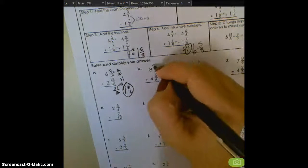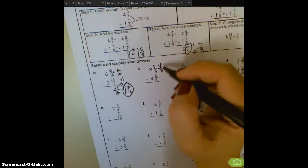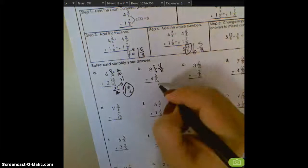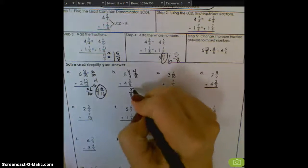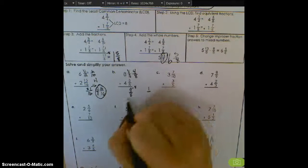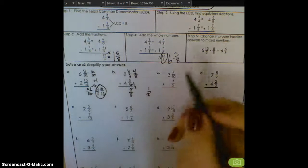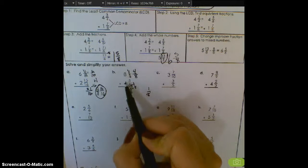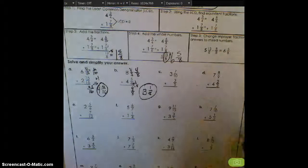This one, I'm going to change 1/2 to 4/8, just like we've been doing in class. Now if I add it up, I get 9/8. 9/8, if I rearrange that, I can take out 8/8, so I'm going to subtract 8, and I get 1 left over, keep my denominator 8, and now I've got that 1 whole one to add. So I've got 8 plus 4, which is 12, plus another one is 13. So I've got 13 and 1/8 for that one.